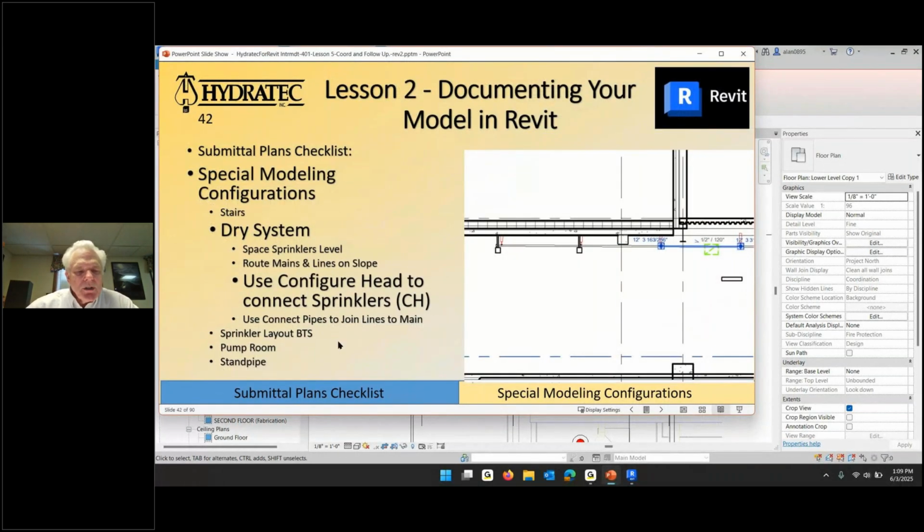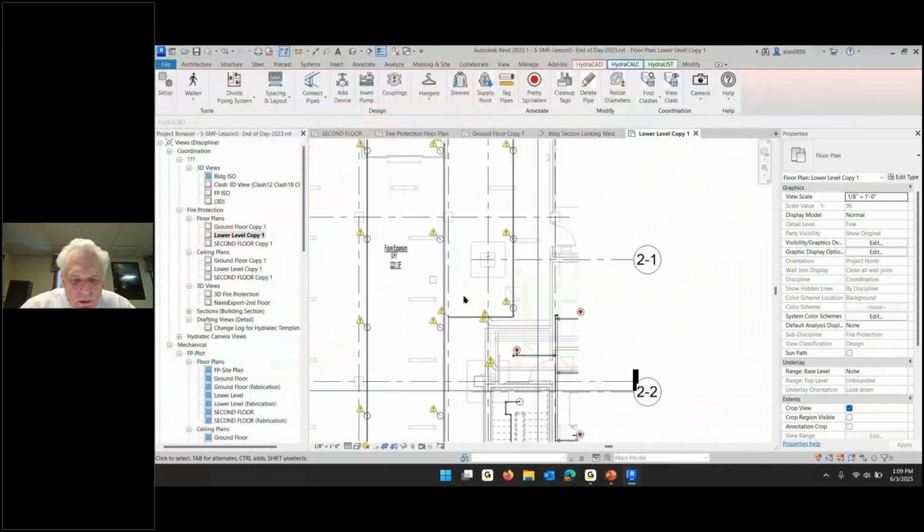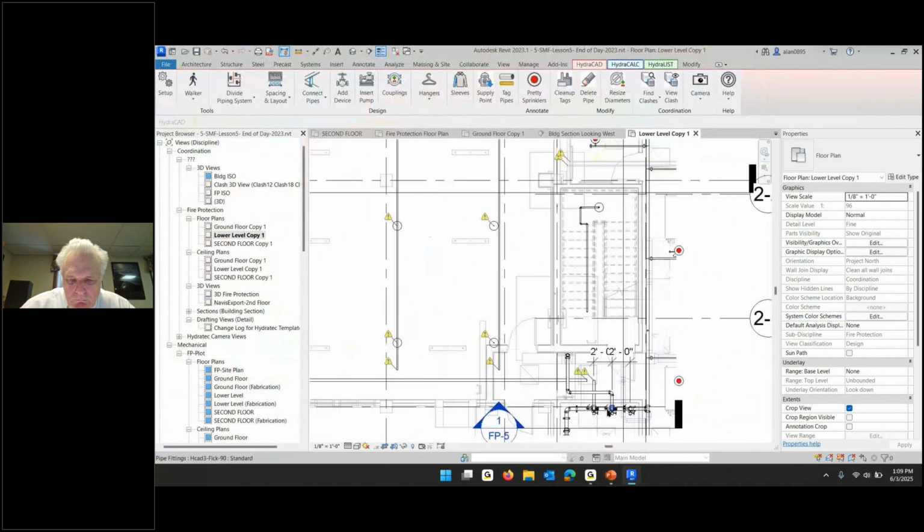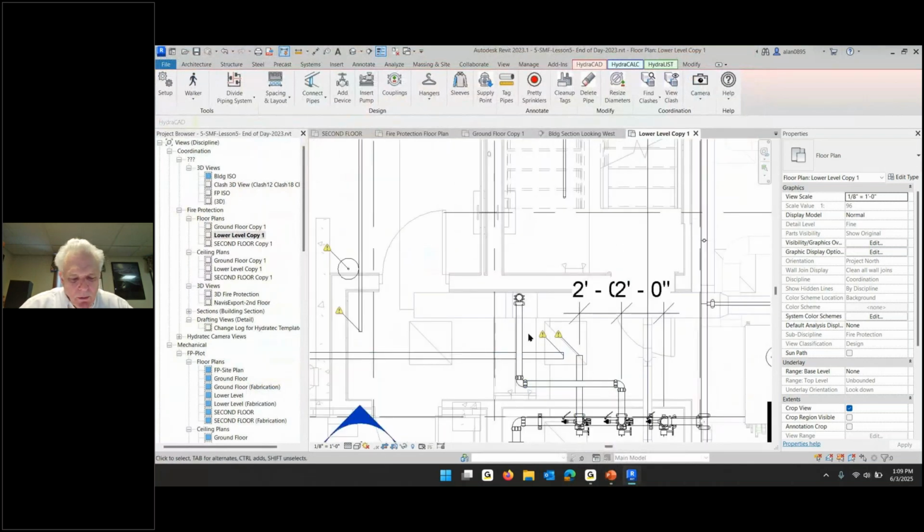I think I'm going to switch these two. I'm going to connect the pipes and join them to the mains, and then I'm going to connect the heads into the branch lines. So over here, I'm going to see if I get away with this. TR, trim and extend that one to that one. All right.